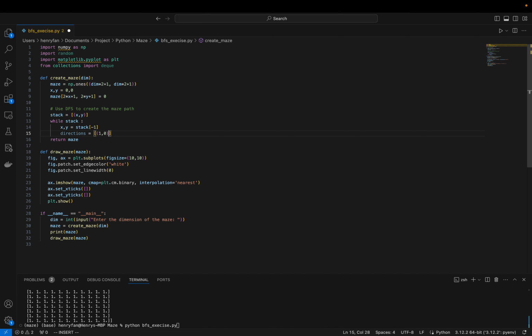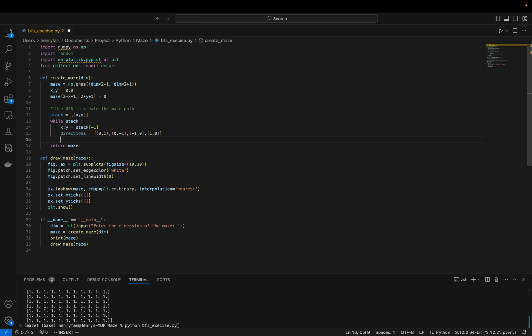So I use these 4 vectors: going up is 0, 1, going down is 0, -1, going left is -1, 0, and going right is 1, 0. Going up, down, left, right. Okay.